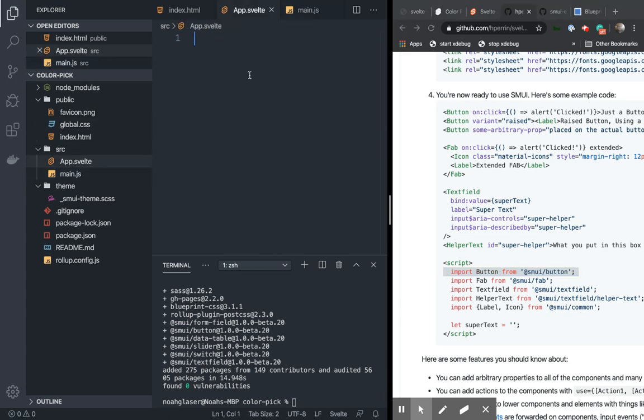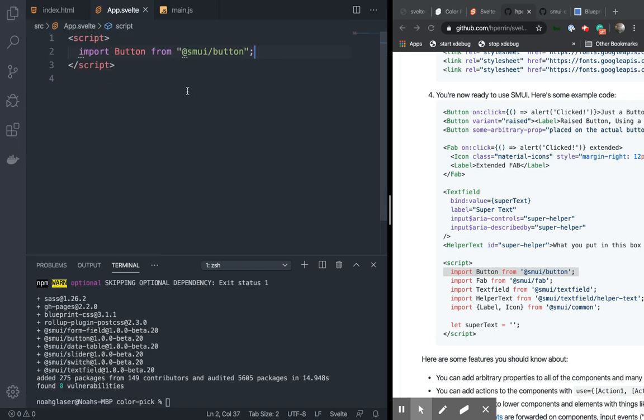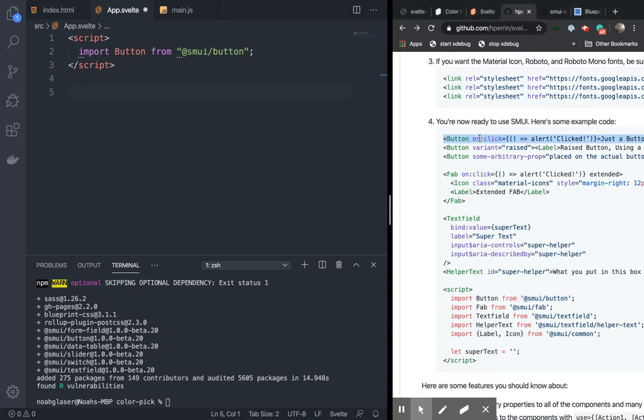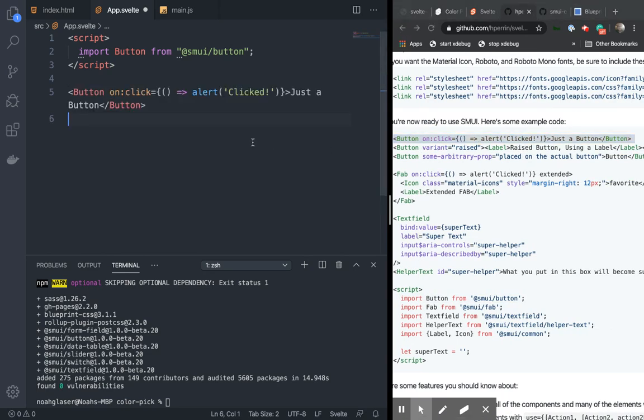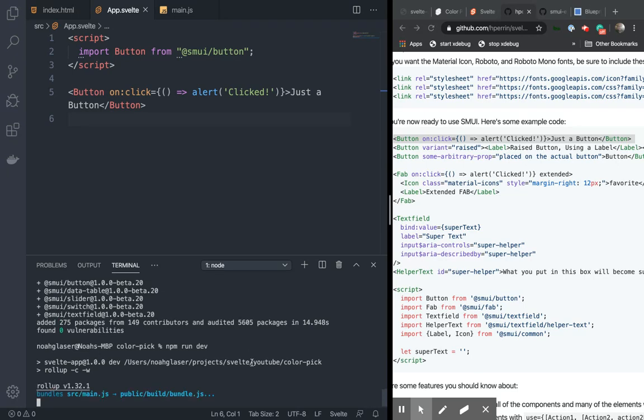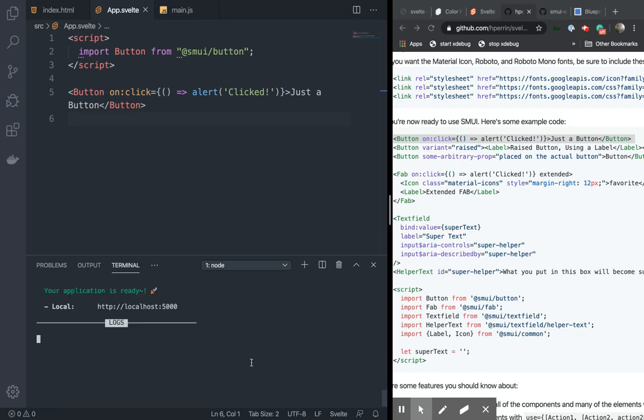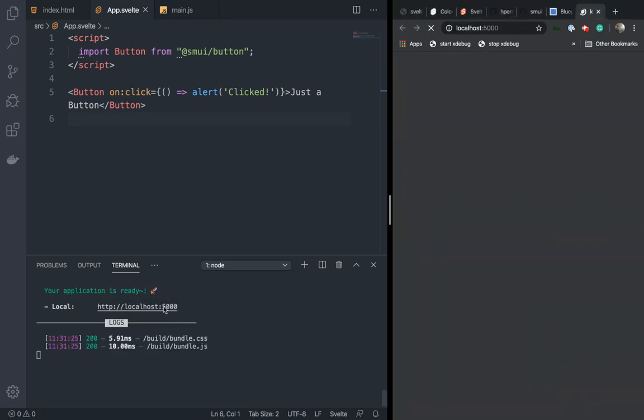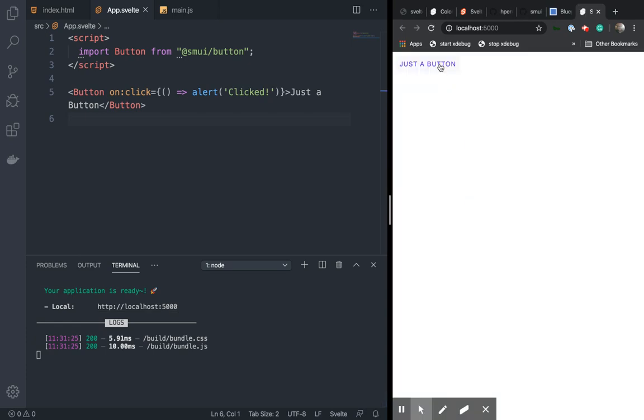So go here, we'll create a script tag, we'll import the button, make this a little smaller so you can see it, and then we'll just copy one of these buttons. And then we'll run npm run dev. See what that does. Okay, localhost 5000. Looking good. Just a button.